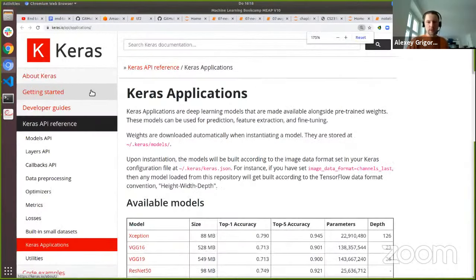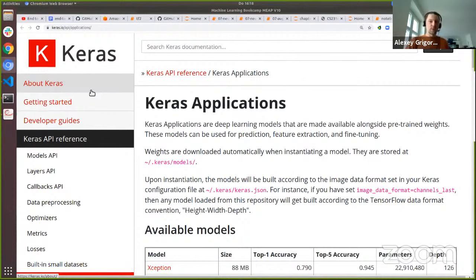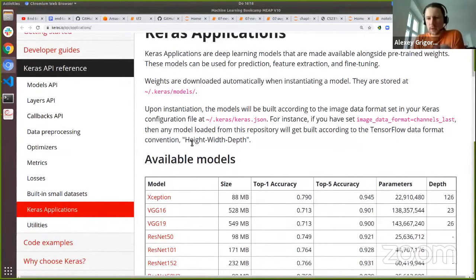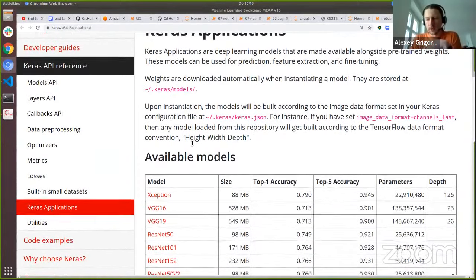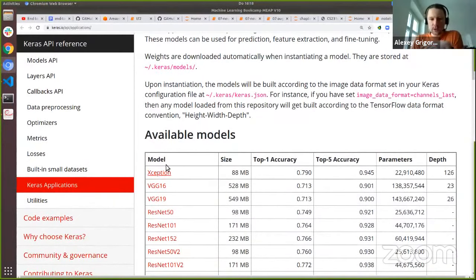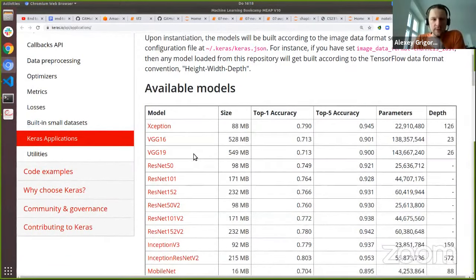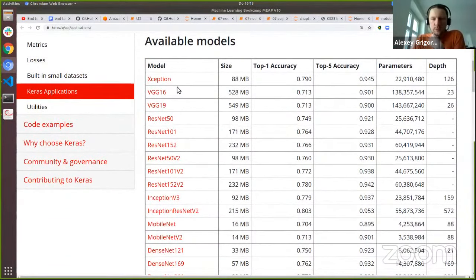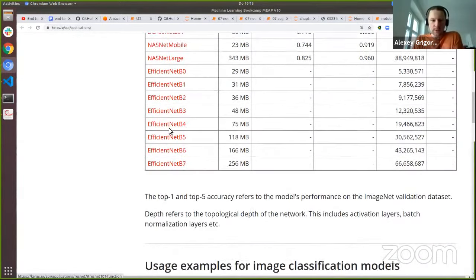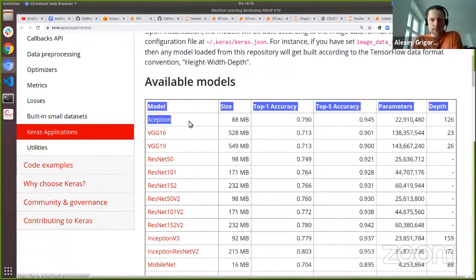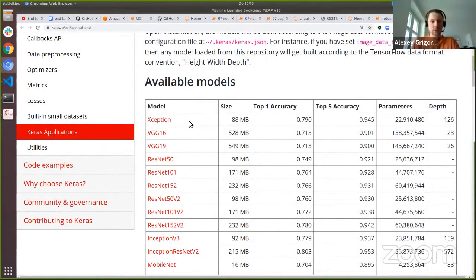And we can build our models on top of pre-trained models. So somebody, let's say it can be a company who has a lot of resources, took care of actually training these models. And these are the models that are available in Keras. So if you just Google Keras applications, you'll find the list. So we will use the first one from here called Xception. And this is how we load it.